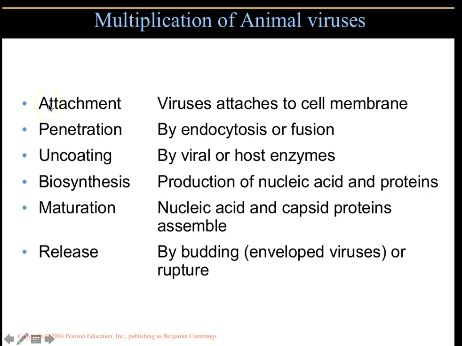So in general, whether you have a DNA or RNA animal virus attack your Homo sapiens cells, you do have attachment, and they're going to attach to the cell membrane of a human cell. They're going to penetrate usually by fusing. When we do the next chapter on HIV, this will become clearer. It's going to take off its protein coat, synthesize its products, and assemble or mature. The release very often is by budding, but it also can rupture. And we'll talk about the differences.